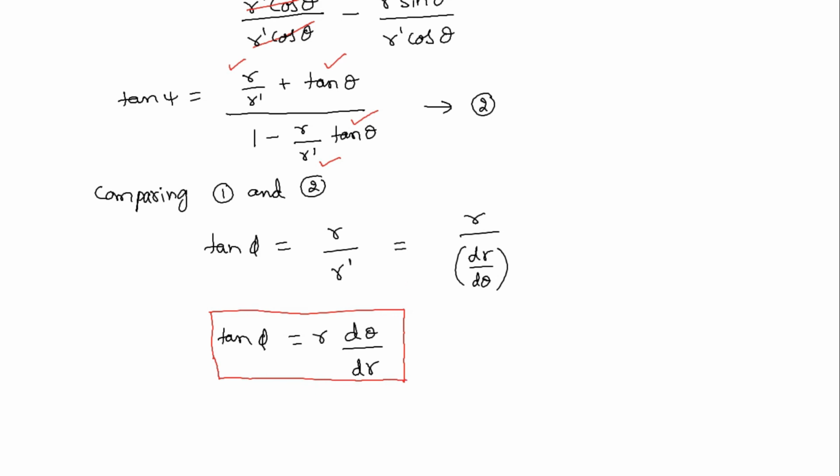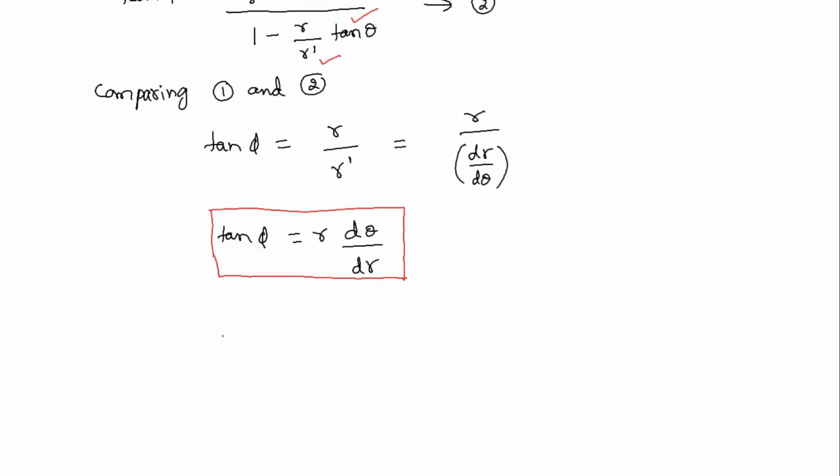I can even write down this relation in terms of cot phi. What is the relationship between tan phi and cot phi? It is nothing but the reciprocal of each other. So tan and cot are reciprocals of each other. If I'm writing tan phi in the form of cot phi, I have to take the reciprocal. Its reciprocal on the right hand side will be 1 by r, and the reciprocal of d theta by dr will be nothing but dr by d theta. Since cot is nothing but the reciprocal of tan, I have written the reciprocal on the left hand side, so on the right hand side I also have to write the reciprocal. So hence I've got one more expression in terms of cot phi: cot phi will be equal to 1 by r times dr by d theta.